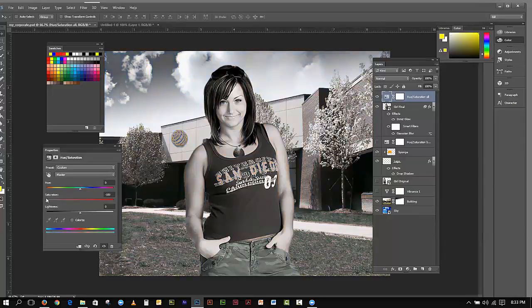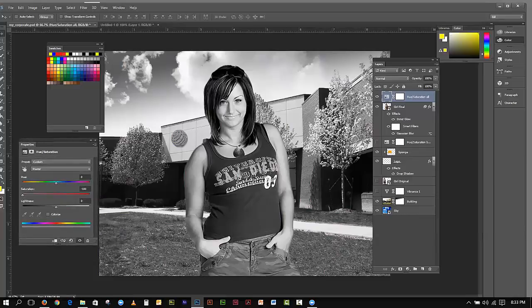If I bring it all the way down, this is completely desaturated, and you're seeing all the color being removed, and this is basically a nice, clean, crisp, black and white version. Now, to bring it slowly back up, I'm just playing with saturation. I'm going to start slowly bringing it up until I get to a point where I like it.